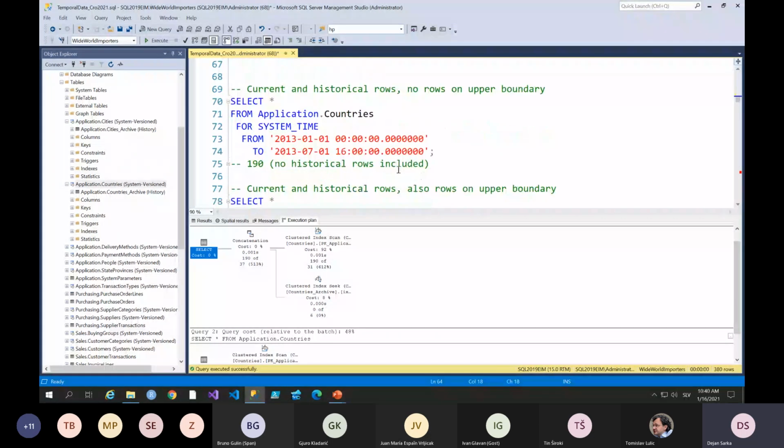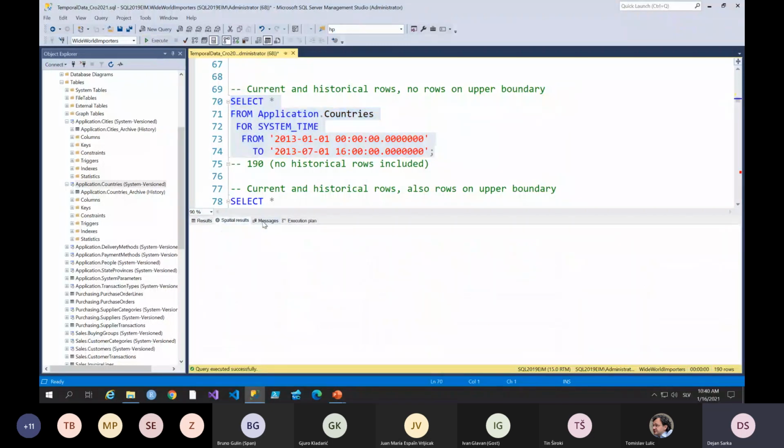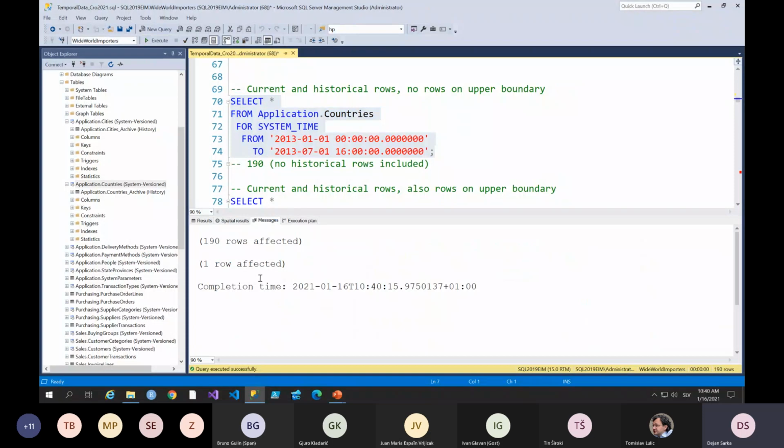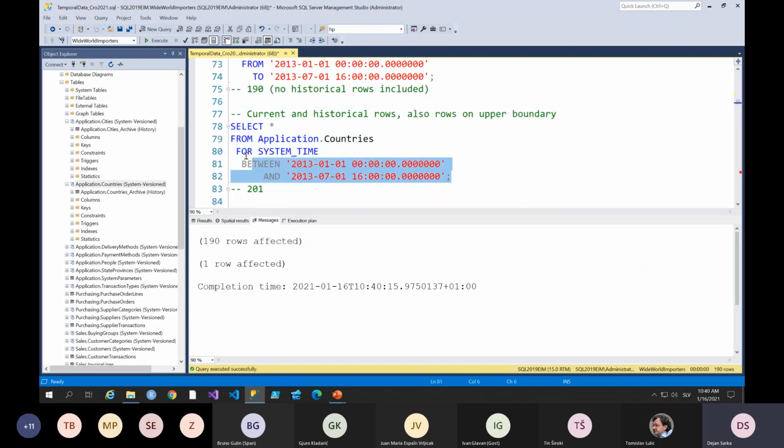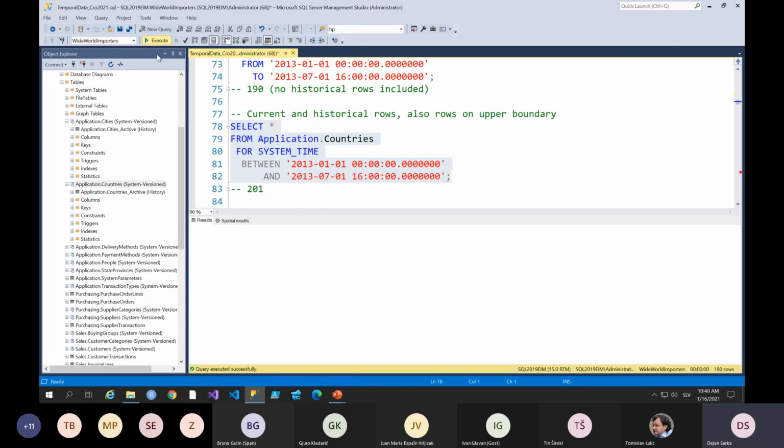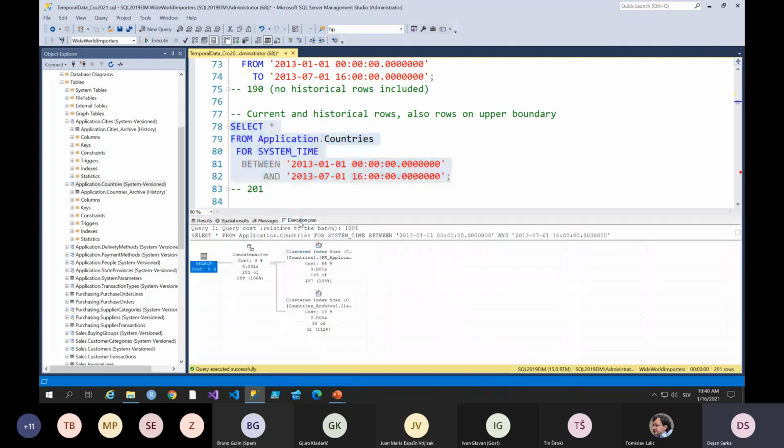So FROM TO, this is current and historical rows that were valid between these two dates, and I have 190 rows that were valid. But if you remember, there was a change on the 1st of July 2013, exactly at 16. And if I change FROM TO to BETWEEN, then again I'm going to both tables.